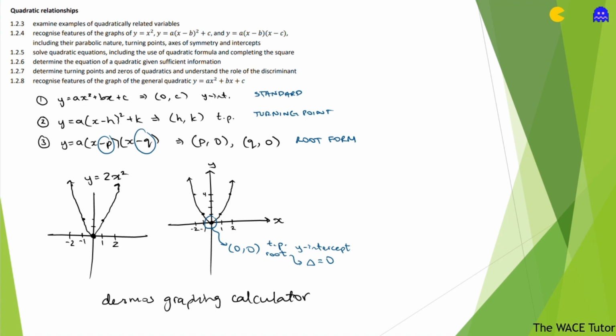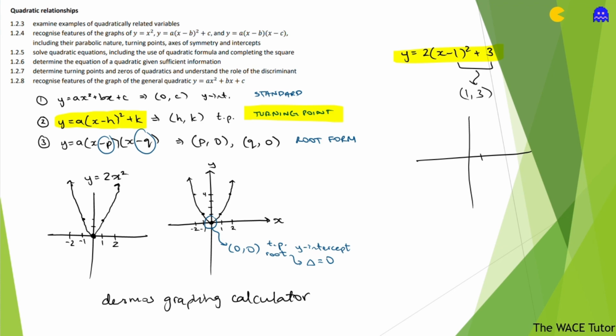All right. So we've identified some key points there. Now let's look at a slightly more complex sort of graph. Let's look at, for example, one that has this sort of form here. So let's say we have y equals 2(x take 1) squared plus 3. Okay, and what we can immediately see is that this equation has this form here, and this form is the turning point form. So what this equation already tells us is the turning point of our graph, and we know our turning point in this case will be 1, 3.